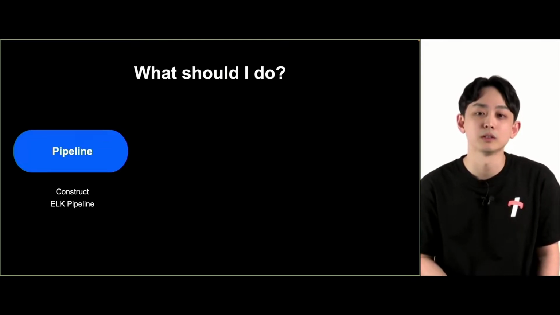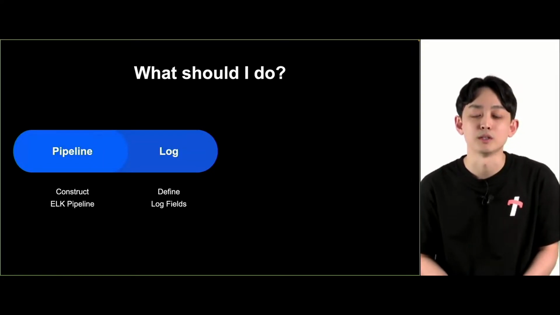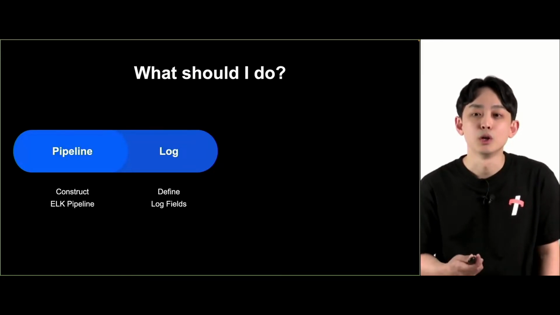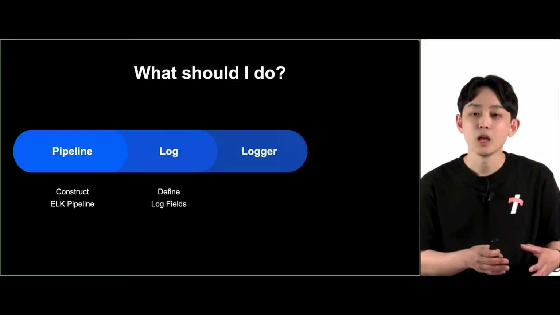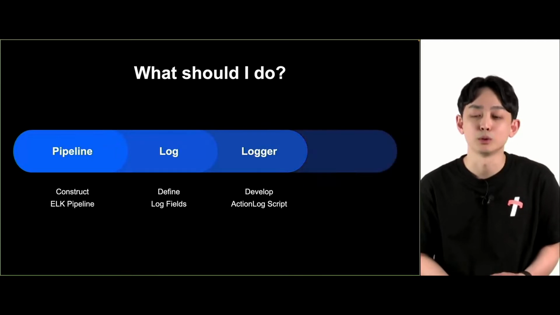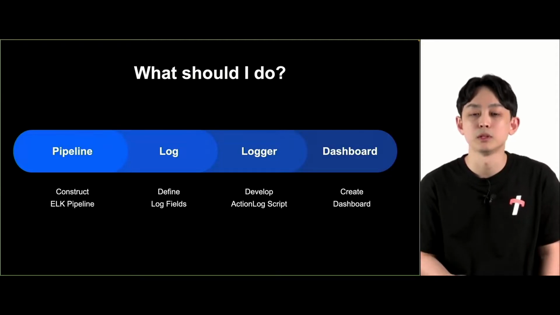The second action item was to define the log fields, to decide which log fields to use. This was needed because we want to show more meaningful results when we make up the dashboard. And then develop the actual logger that can record the log fields. When the test automation is activated, you have this function of producing the necessary information. And the last action item is to create a dashboard that can visualize all the results in a single view. It uses many charts and graphs to organize a huge set of test data.